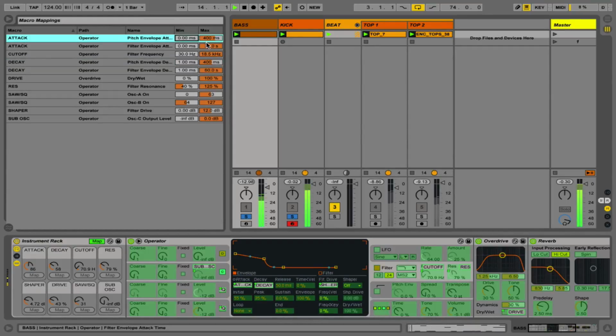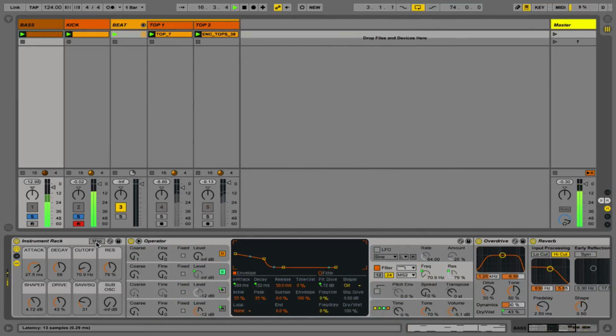So what you can then do is save this device or save this instrument rack, and this is absolutely perfect for if you've got a little MIDI device to control it with some knobs, just to automate this throughout a track, and you can really breathe some life rather than having to use someone else's acid preset or having to use an acid sample. And plus this is really good fun to make as well. And you really can get a whole host of different sounds out of this one device.